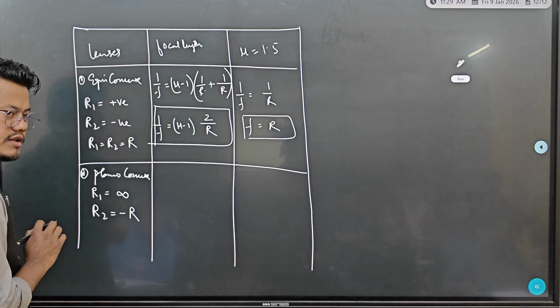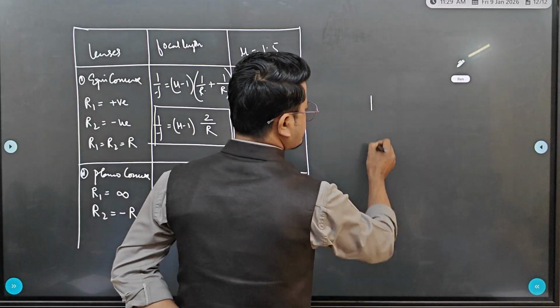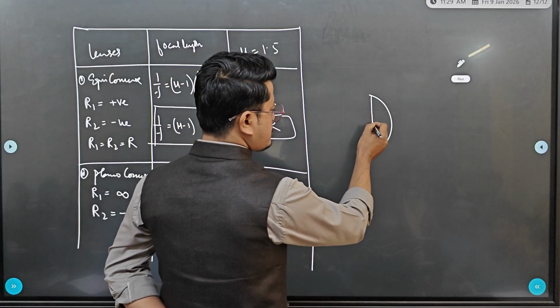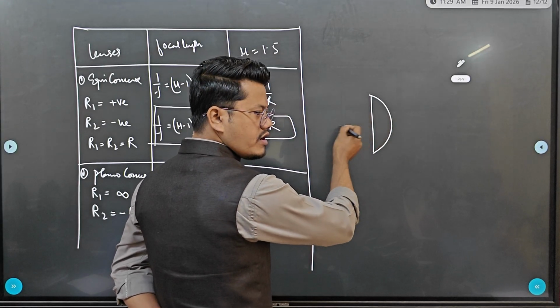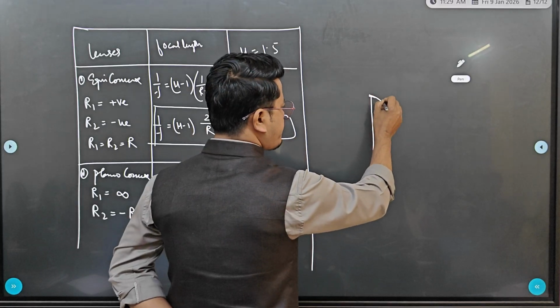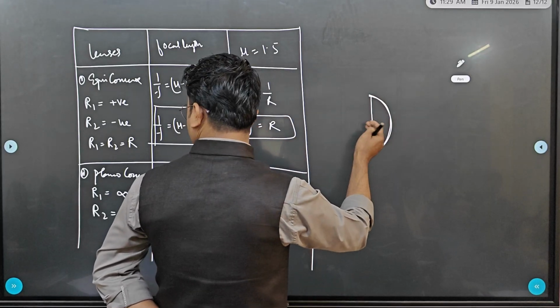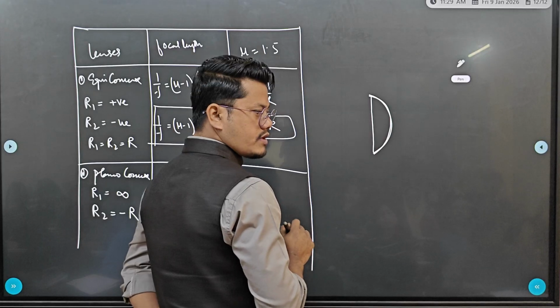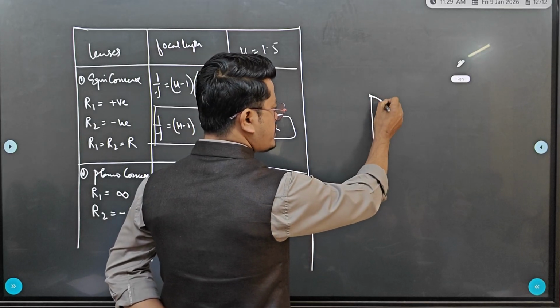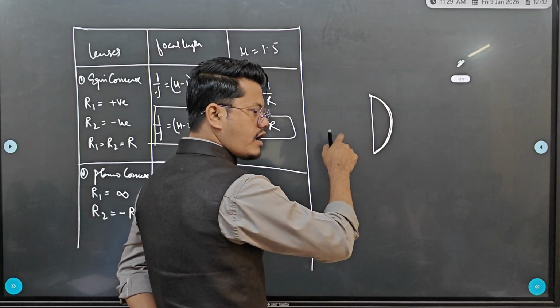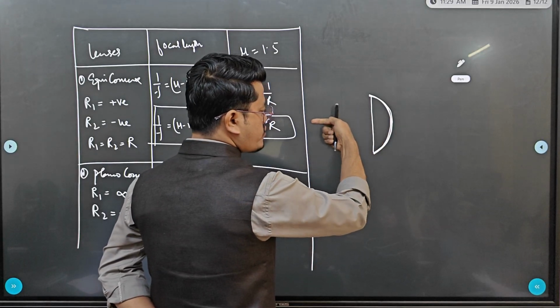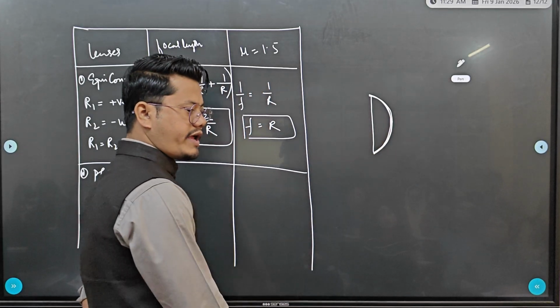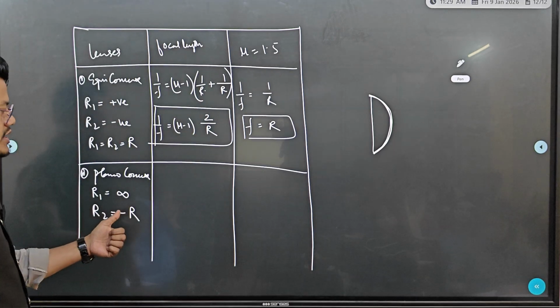Are you getting it? This is plano-convex, right? For this surface, the radius of curvature as well as the focal length will be infinite. But for this surface, I will be getting the radius of curvature or not? And let me assume the radius of curvature for this side is R. Got it? And we need to calculate the radius of curvature towards the left hand side. It is the reason why it should be negative. So R2 will be minus of R.